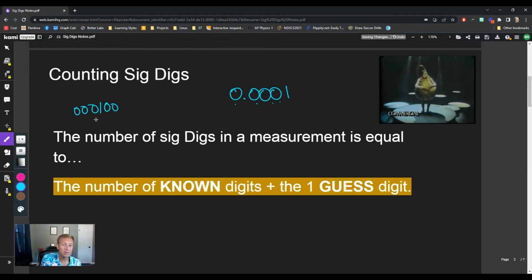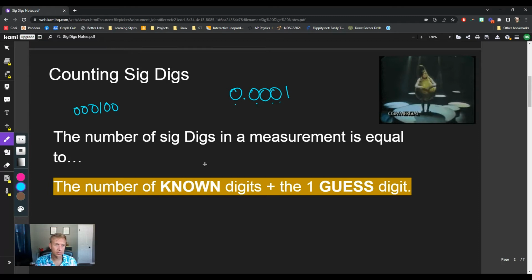We can put an infinite number of zeros out in front. And so we have to be careful about what exactly we refer to as the known. So we're just going to put some specific rules here for what we count as a significant digit, for not only our measurements, but also any number that you're given. For example, if you're given a number on a test and it says how many Sig Digs is this number, you can use these rules to count the number of Sig Digs.